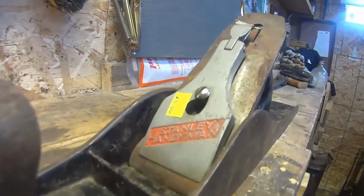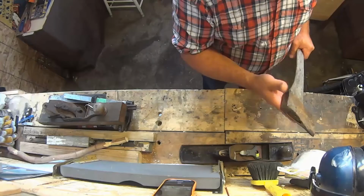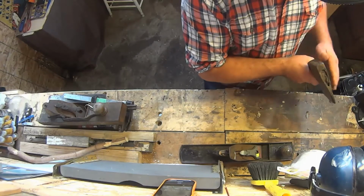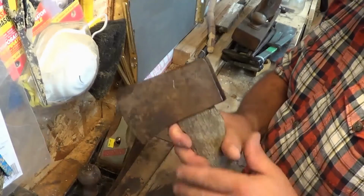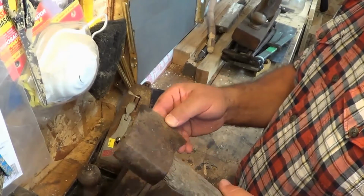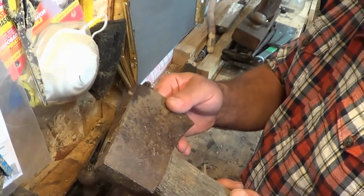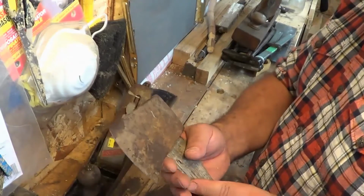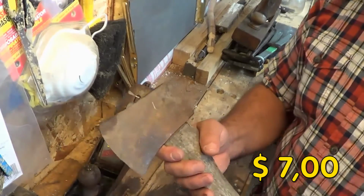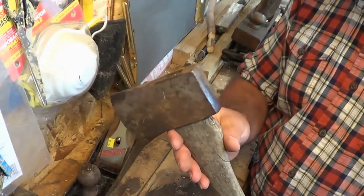And the last item here is an axe. I already have plenty of axes, but what I want to do is turn this into a hewing axe, a left-handed hewing axe. And if it doesn't work out, that's fine. It's just an old thing that's beat up. I don't think it's an antique. This looks like a typical old axe.